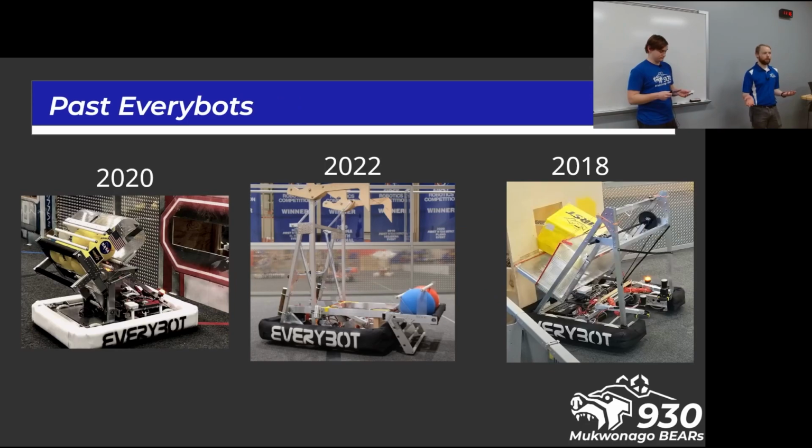So a quick look at some of the past Everybots 118's come out with. Starting on the right side, 2018. This year's game was taking power cubes, putting them up onto a really big teeter-totter or two smaller teeter-totters, as well as you could pass these cubes, which are just milk crates covered in fabric, push them through the driver station wall, and then get points for putting them into the vault, was what it was called.